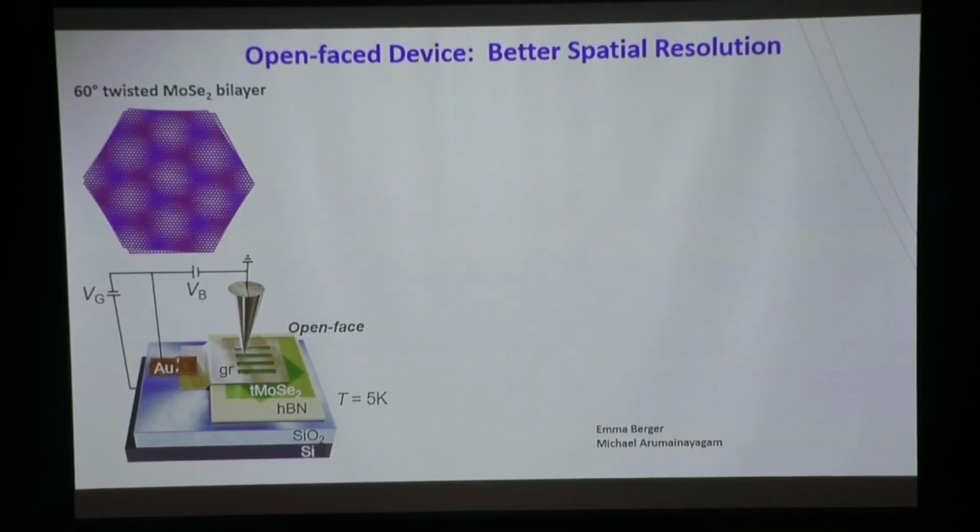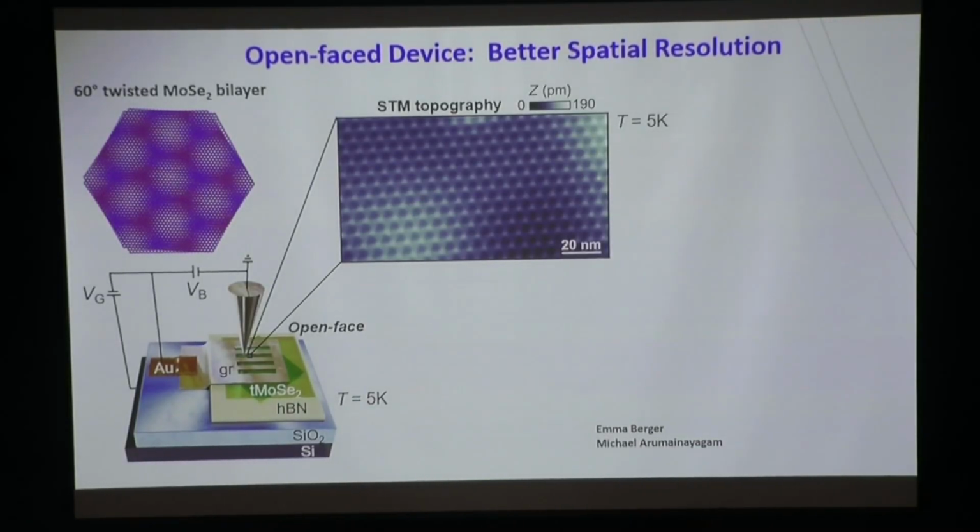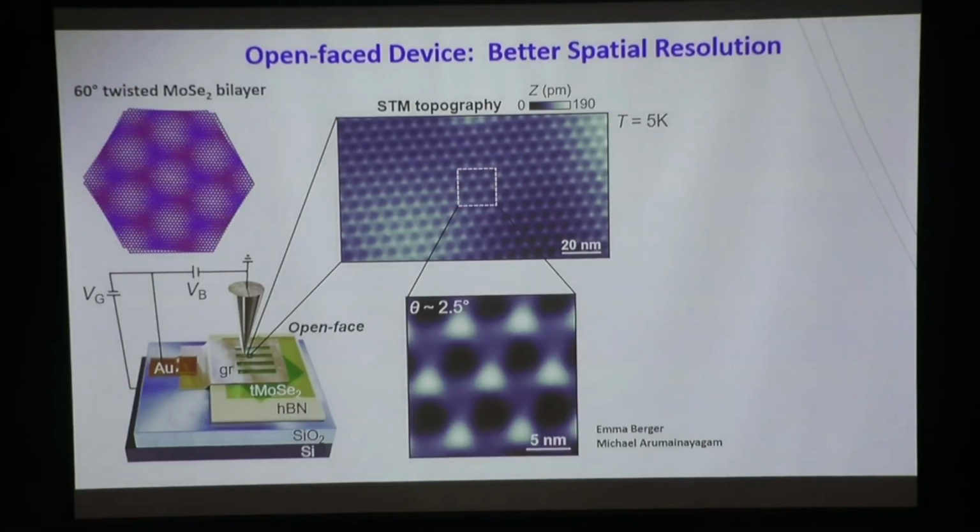They did the heavy lifting on this project, and what they saw when they did STM here was the moiré pattern. So that's the STM image. That's the moiré pattern here that I represented in the cartoon. That's the reality. It's a triangular lattice. If we zoom in, you can see the triangular lattice. But to see an electron crystal in that triangular lattice, we have to add electrons.